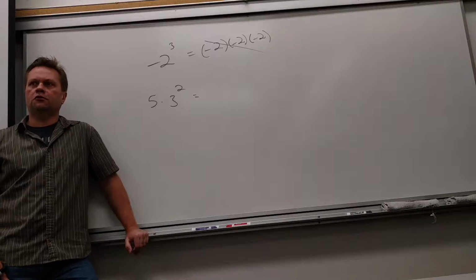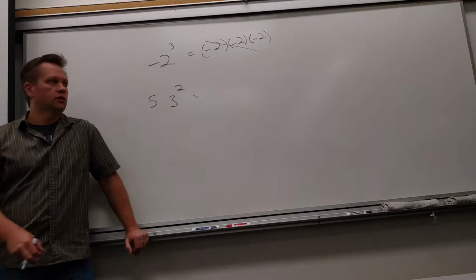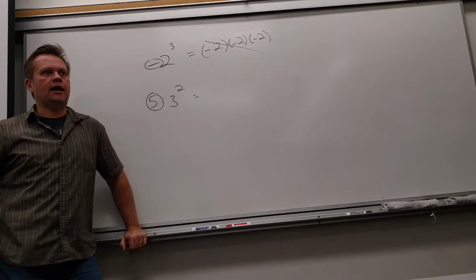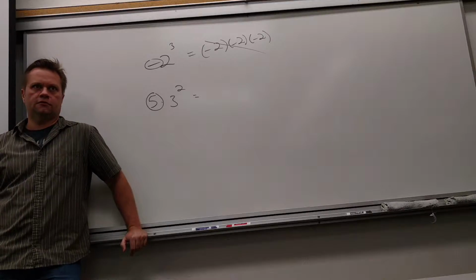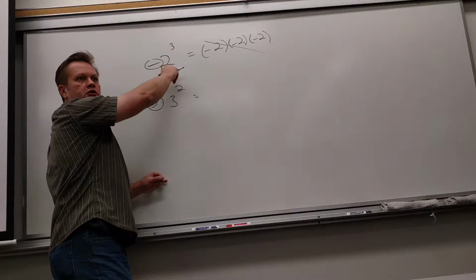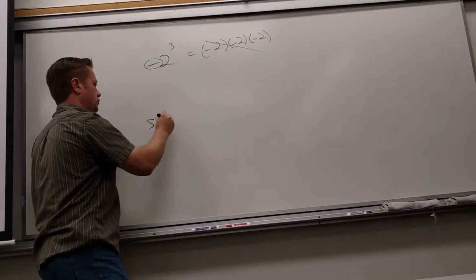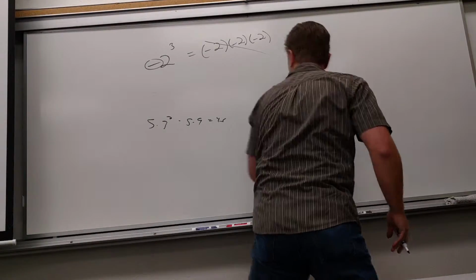45, okay. Because what's order of operations say? You do exponents first and then you multiply. Now, this 5 and this negative are the exact same idea. They're both coefficients. What am I squaring here? The 3. What am I cubing here? The 2. So 5 times 3 squared is 5 times 9 is 45. Okay, that's what you all should have got.